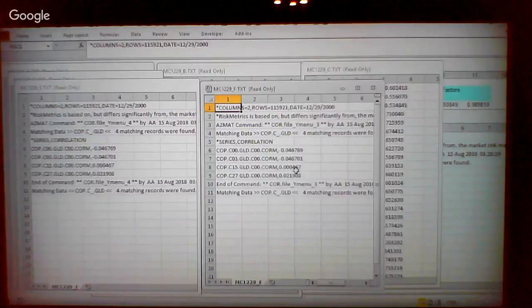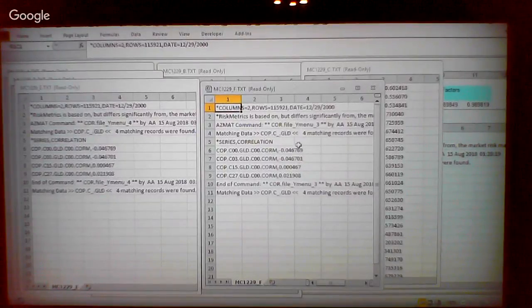And the reason why the result is exactly the same is because this command, where it says same instrument command, was the same instrument correlation, getting it for the first instrument. Let me just show you here.